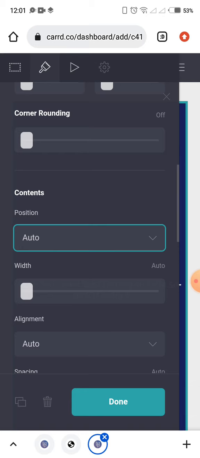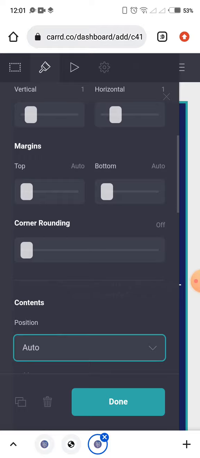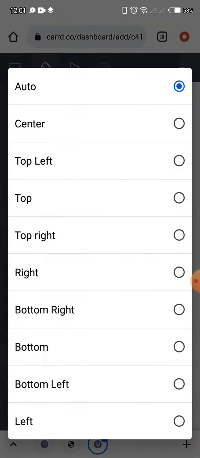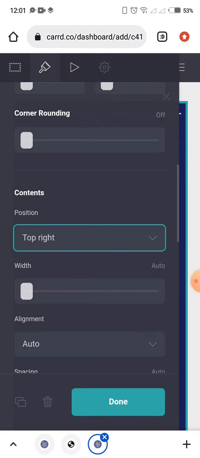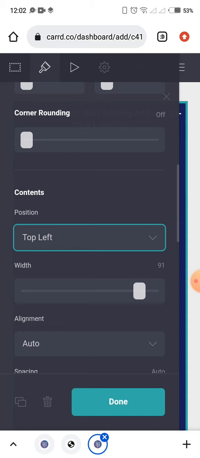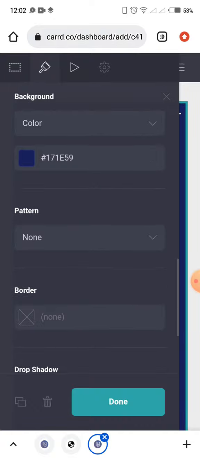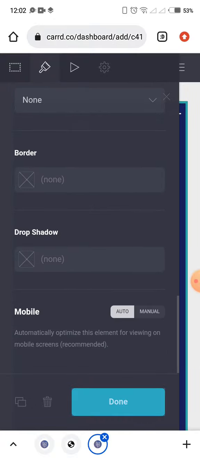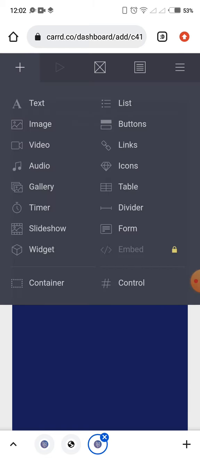So okay, now one thing I want to do is, you can see that the text here is at the middle, and we want to make it at the top. So you want to come here. Once you click on that container, go to content, and then in position put it at top left. So alignment, leave the alignment. Leave the spacing yet. We don't want pattern, unless you want to give it a background section. So the next thing we want to do is another container. So let's click another container. Okay, so done.